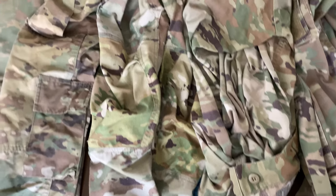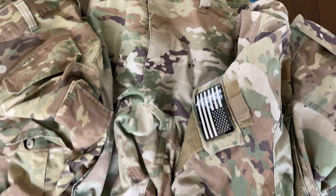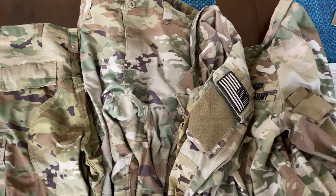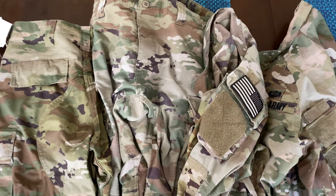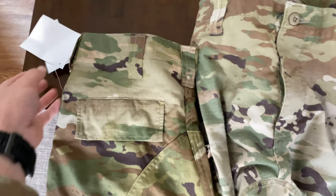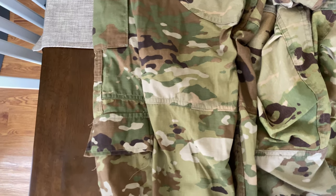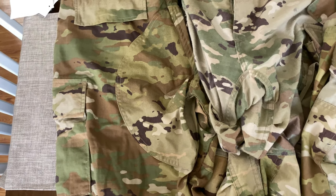Durability-wise I'm a little worried because you can see how much they've faded already. Multi-cam faded drastically, OCPs also do fade, but you can just see the differences. I have one new pair of summer OCP bottoms so you can compare. Here's the newest top I have that I've barely worn — I have like four sets mainly because this is my everyday choice uniform, it's so much more comfortable. You can see the difference in colors — the tags are still on the brand new medium reg. They fade really quick.